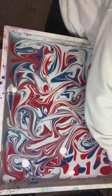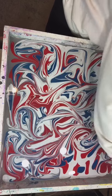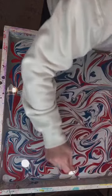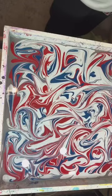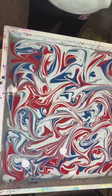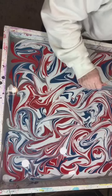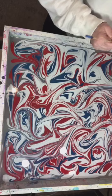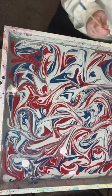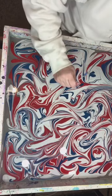I'm moving, there's some blank spots in here, and I'm moving that paint into those blank spots, so there is going to be some color through the line. Oh, I kind of like that. Yeah, that looks pretty good. Except for this bubble. After you pop a bubble, once you've been working in the tank, you have to swirl it again so you can't see where the bubble was, like right here.